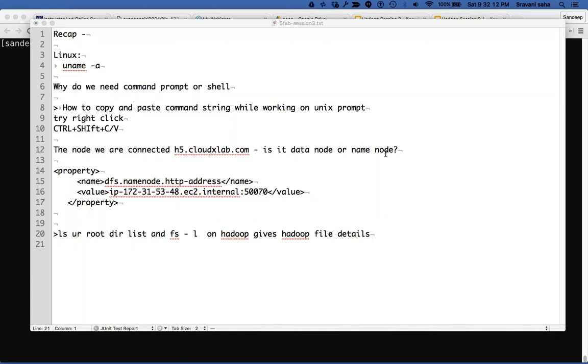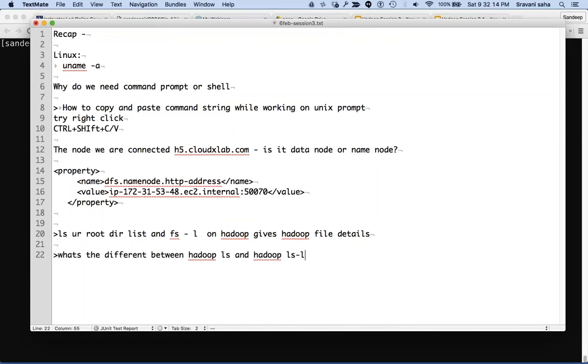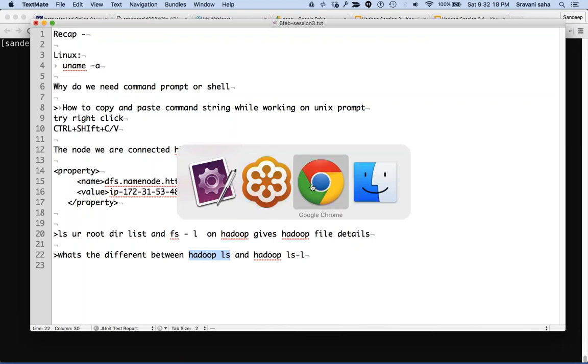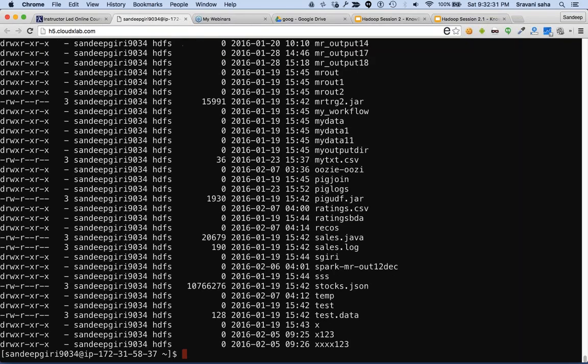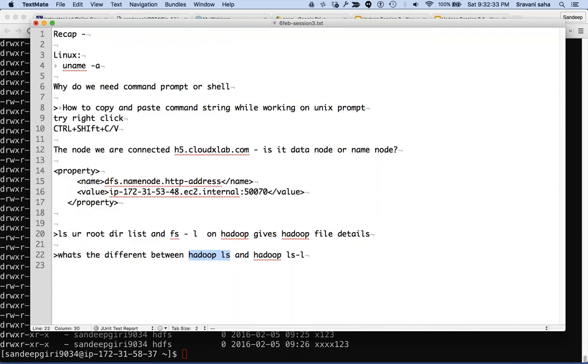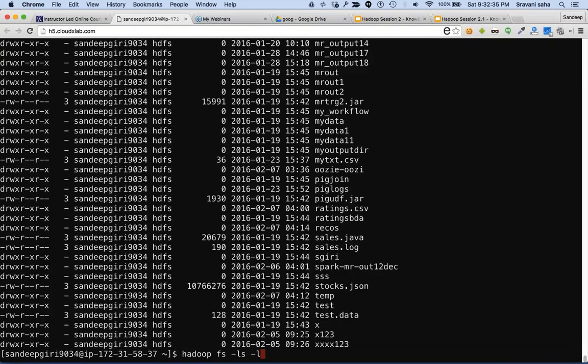All right. Sneha's question is, what is the difference between hadoop ls and hadoop ls -l? Same difference in case of hadoop fs -ls -l. By default, it is actually ls -l. There is no such thing called ls -l in case of Hadoop.